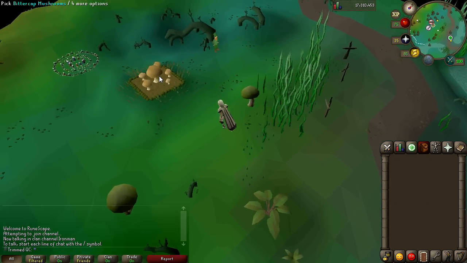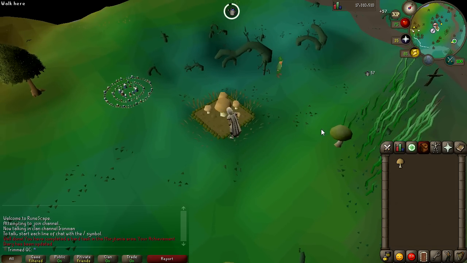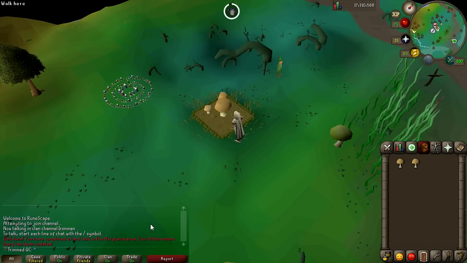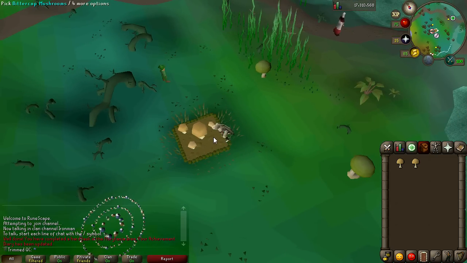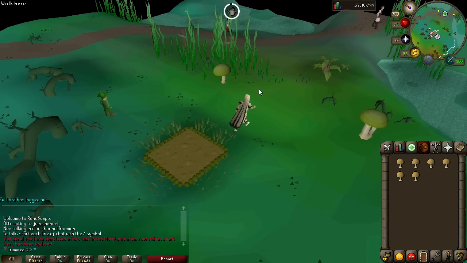I don't think I can just harvest them. I think I have to boost. Oh, I can just harvest them. There we go. Ladies and gentlemen, that is the last hard task in the Morytania task set. That is awesome. I'm just going to pick the rest of these, even though I should have my secateurs to potentially increase yield. That is absolutely awesome. That's kind of cool as well how that all works.